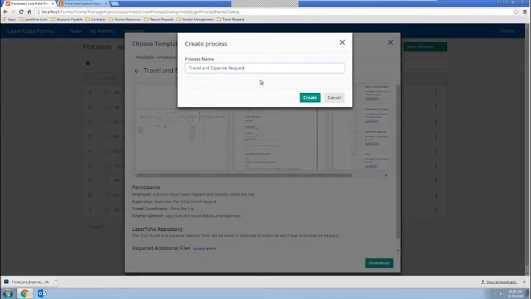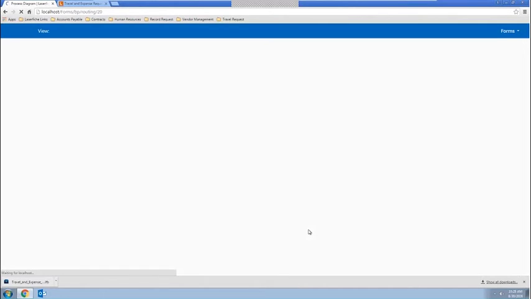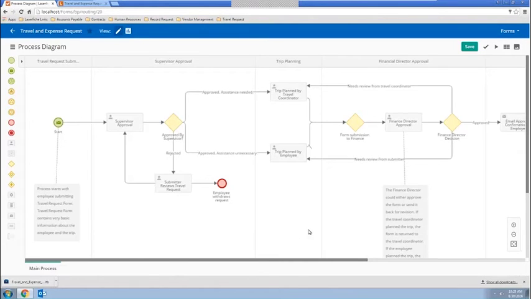So as soon as we download it, we can rename it as necessary, and that's going to launch our process diagram that we were looking at earlier so that we can make a few changes and take this pre-built process and turn it into something that's specific to our particular organization. So again, this is what was shown in that preview that we saw a moment ago, and you have a few different choices as you're actually looking at this and deciding how you want to configure this for your particular organization.